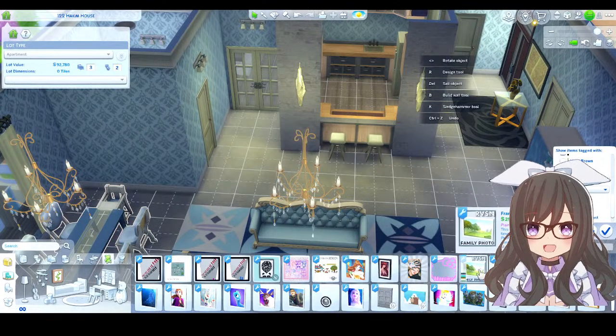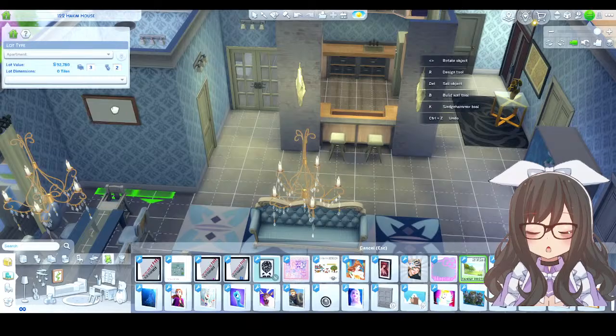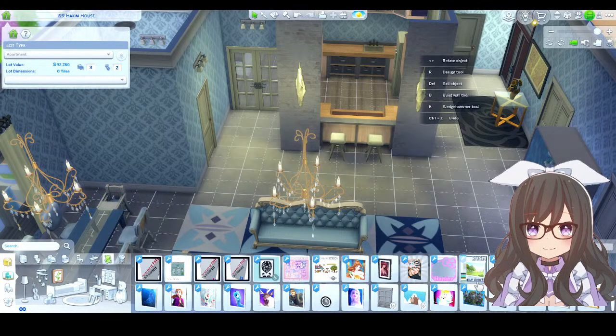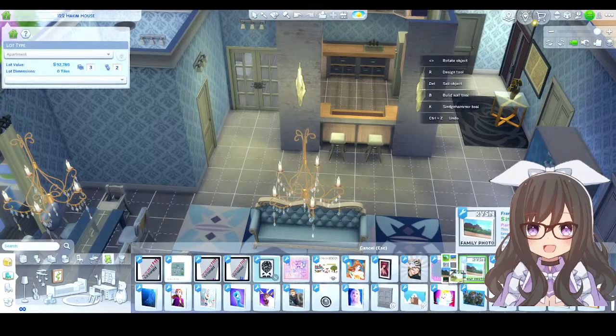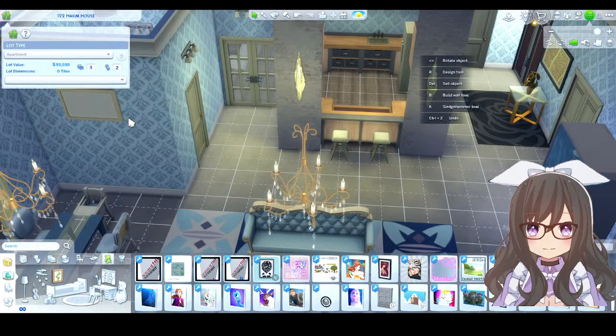This is the family photo. What it does is it uploads a photo of your current household as you go. So you can't see anything now because there's no sim household in there.